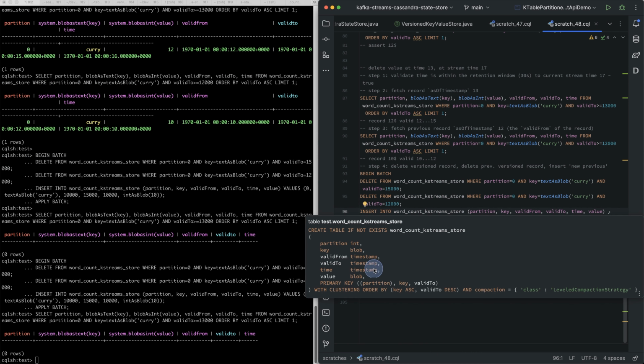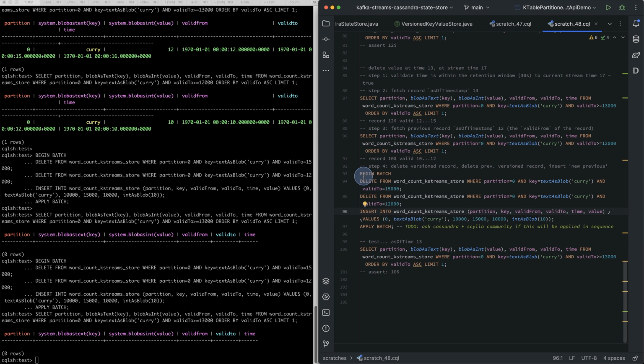I think the problem might be that with that batch, this is using the same timestamp. Each row in a Cassandra table also has a row timestamp, which you can query, but it's not visible if you just select your usual data.